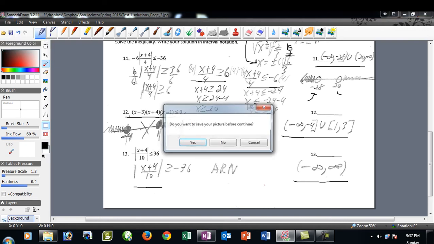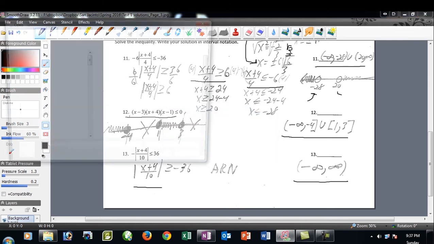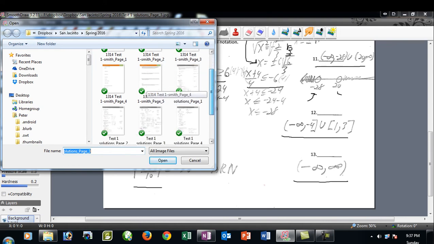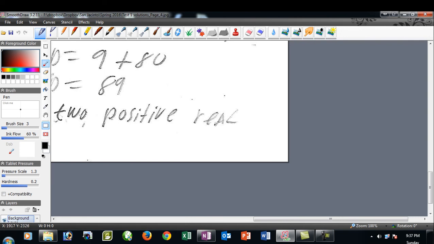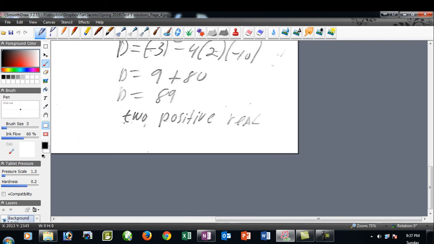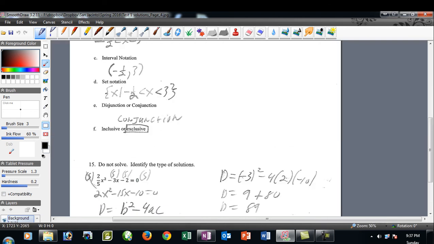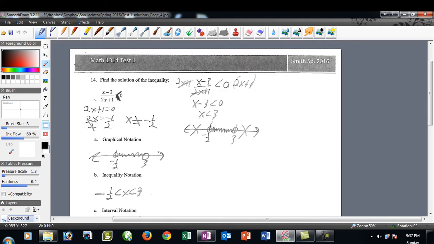Let's catch this next page. Okay, page 4, solutions. This is the one we're going to zoom out. This is the one that you had to look at for a second. Most important thing with this guy is 2x plus 1. You canceled it right there, but you got to remember the bottom cannot be 0. So that's why over here I said that guy equals 0. So I knew whenever I finish, everything's going to be good except for negative 1/2.